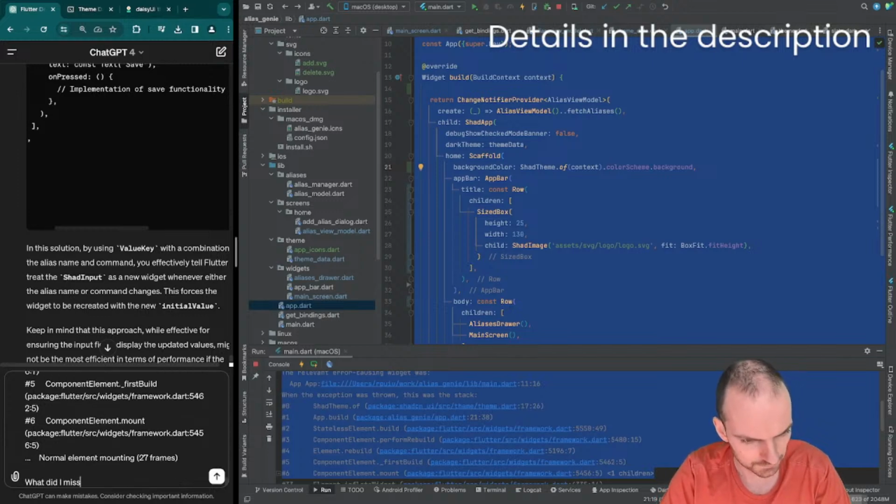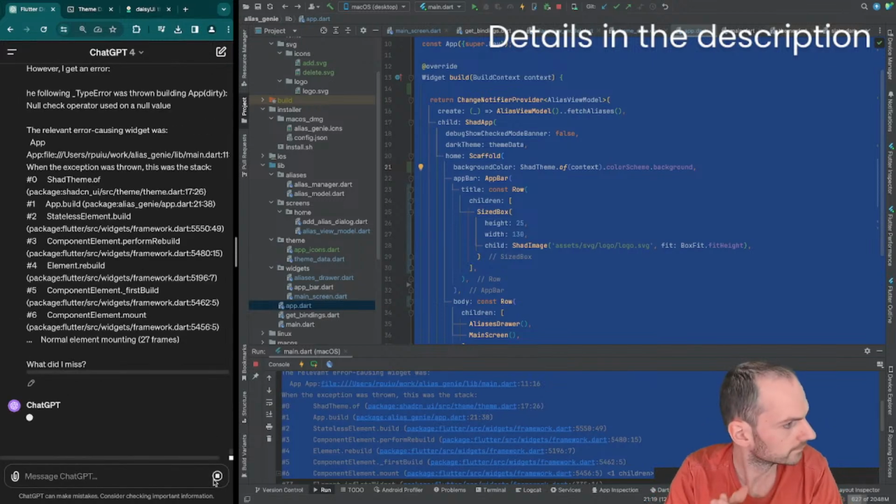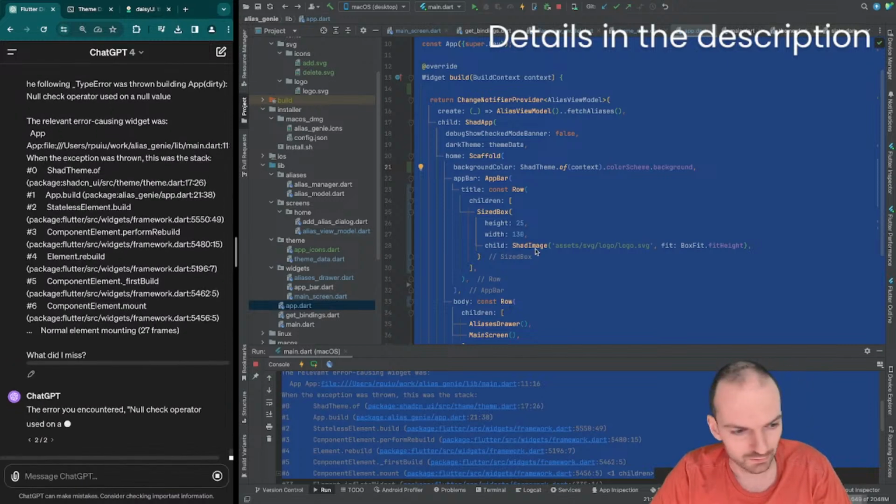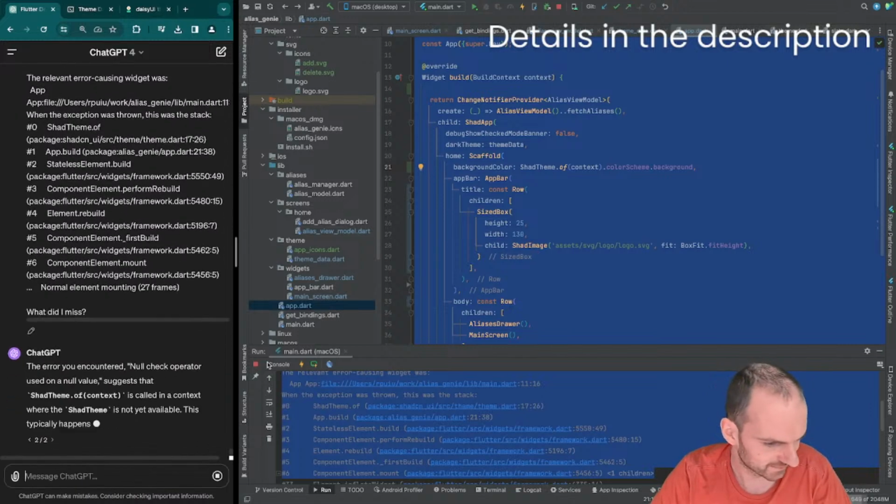What did I miss? Yes, unusual activity. Super unusual to configure a theme.